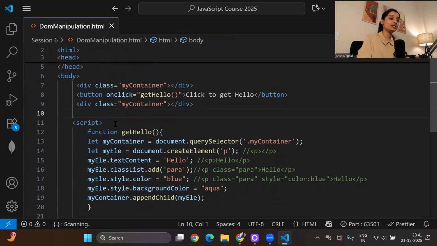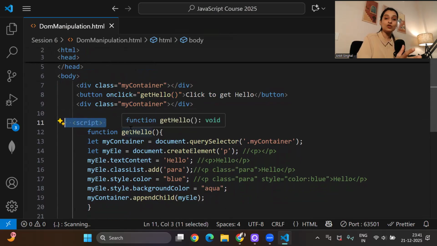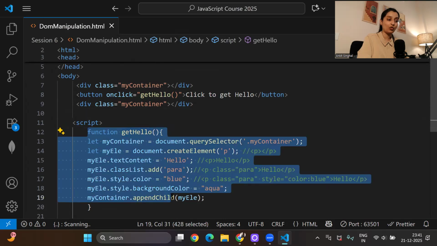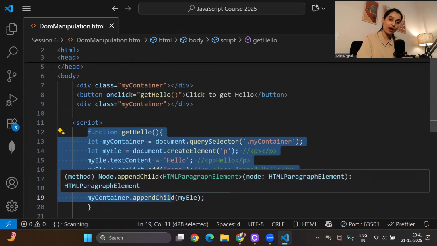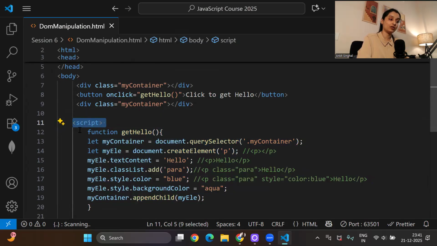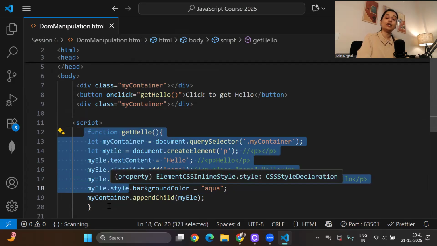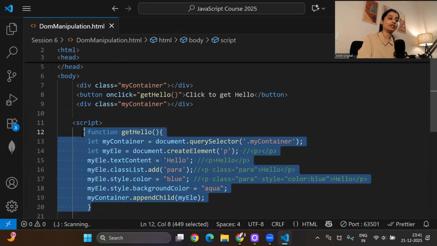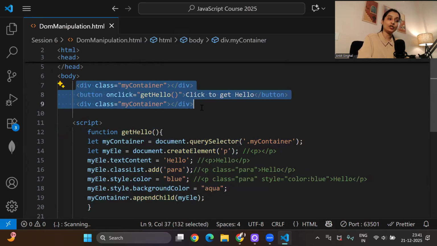Once the browser sees the script tag, it doesn't know how to execute script code. So inside every browser, by default, a JavaScript engine is running. The browser immediately calls the JavaScript engine and asks it to execute this code. The browser already created one DOM tree in which all the elements are present.